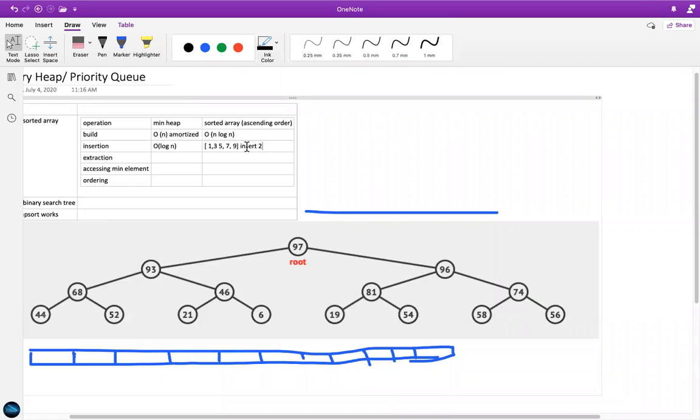What is the time complexity? Order of n. Not log n? No, it is order of n, because with log n you will find the place where you want to insert it, but then you will have to make room for it. So that's why.